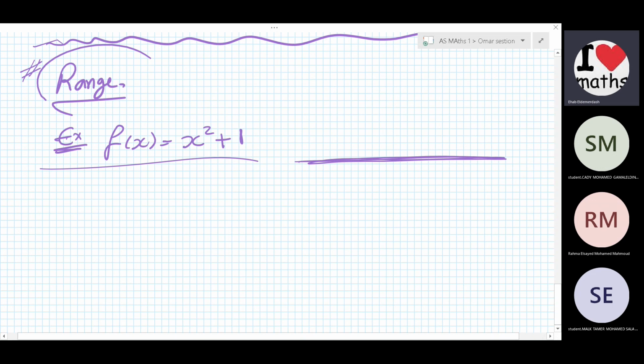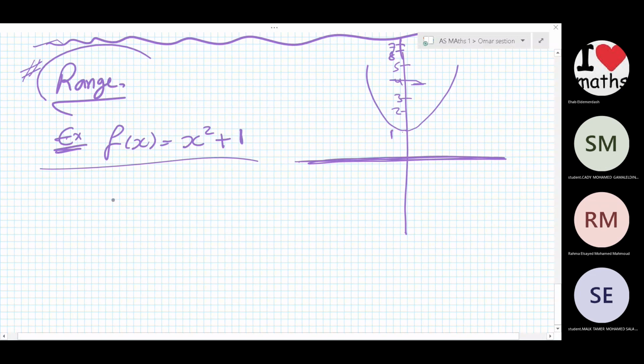It's fine. Let's see what the y-axis will be. If I replace x by any value, and I go through the y results, the answers of the function, let's see what I get. I get the starting of the y, the starting of the image, from 1. After that, I took 2, 3, 4, 5, 6, 7, 8, all the other values. So I can say my range in this question will be y greater than or equal to 1.